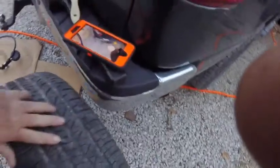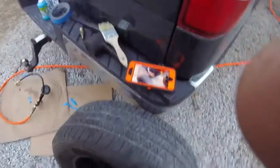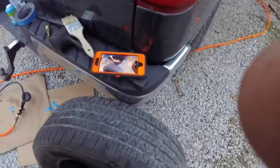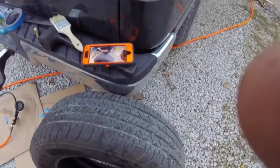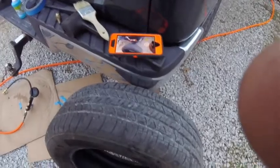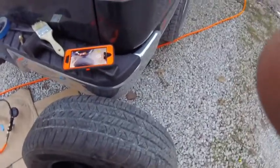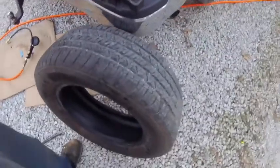I'll put it on a wheel sometime. I don't have a 16-inch wheel to put it on, but I'll come up with one. I don't know if I'll use it for a spare, it's a little bit big for a spare, but if it was to go on a trailer... I actually still have the side plug tire, but I wouldn't want to use it. Anyway, that's why I changed it.